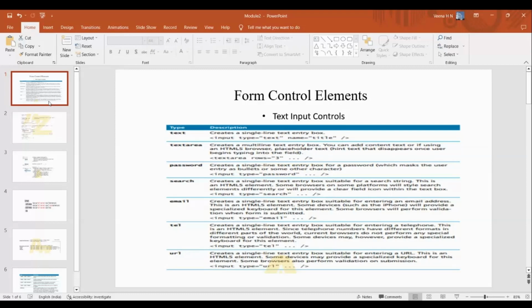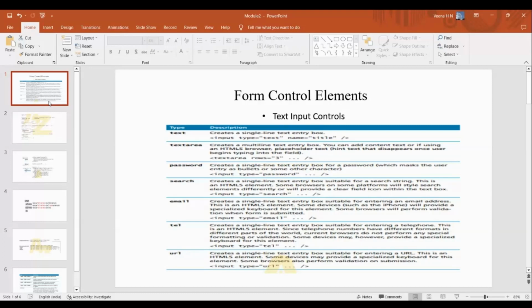Finally, you will click the submit button or the clear or reset button. You have seen all these things. You just open that form, keep entering the data and click on the submit button.